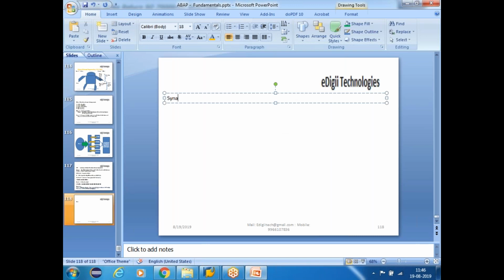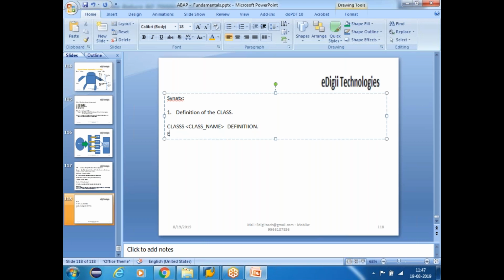So, syntax. One, definition of the class. My syntax is CLASS, then class_name, your choice, then DEFINITION, and END CLASS, guys.